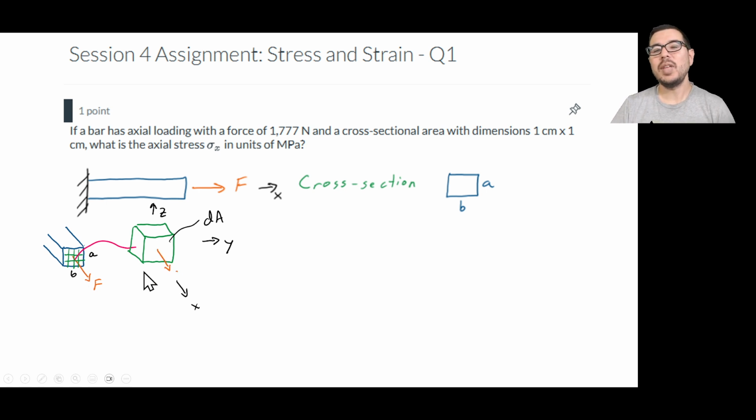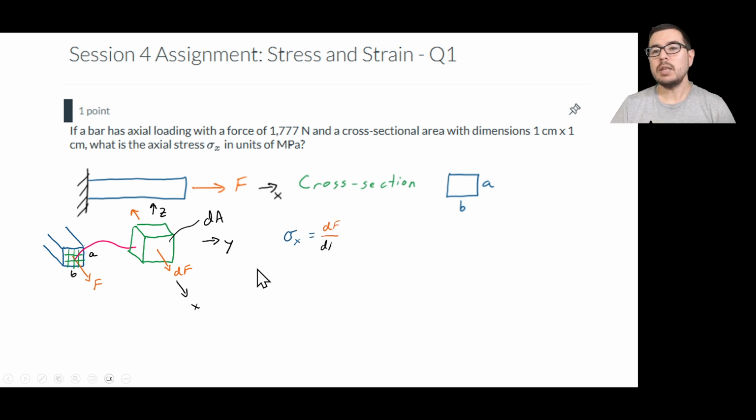And then the small portion of this F is coming out of this face, and we'll say that's a really small amount of force, and that's going to be a dF, like we see there. So notice that in order for this element to be in equilibrium, there also has to be some type of small dF on the back side in the minus x direction that keeps this element from accelerating. Now, let's go ahead and do the math.